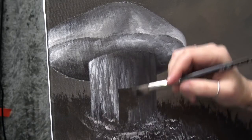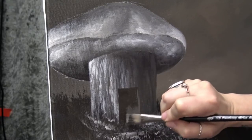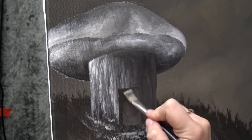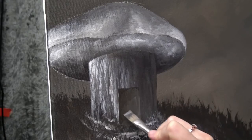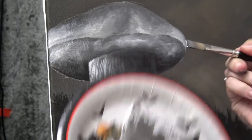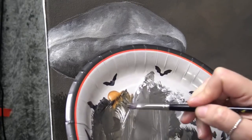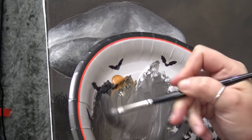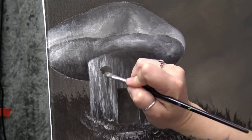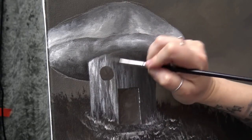Little bit of a lighter color to fill in this bottom area. And then I'm just gonna lightly dust them together. Let's get a hint of white on the edge and just kind of pop a highlight down the side here. I'm going to go back to my filbert, use whatever you like to do the round windows, or you could do little rectangle windows if you like. Just going to do little round ones because I like that they kind of look like eyes. Kind of looks like he's yelling.